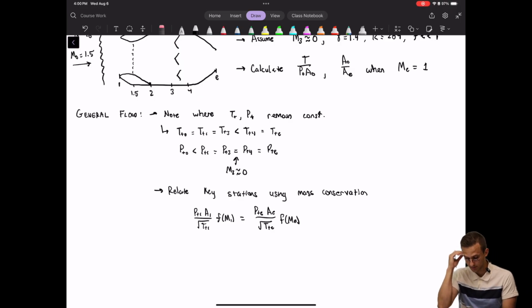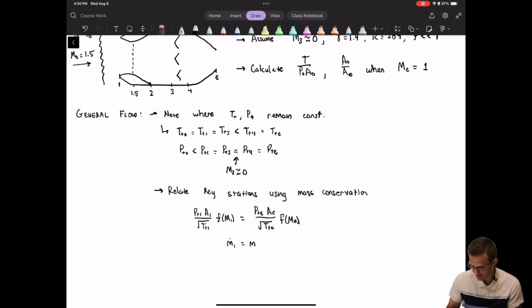So there's a couple of assumptions here. One is that you have a calorically perfect gas, so all the gammas and R's that were involved in this expression cancel out. But another thing is that, since we're relating across the burner, we're also assuming that f is small. So you have to keep in mind the fuel mass flow rate when you make this assumption, because really what you're doing here is the same thing as saying the mass flow rate at station 1 is equal to the mass flow rate at the exit. Okay, and most of your useful relations are going to be obtained using this mass flow rate equivalence.